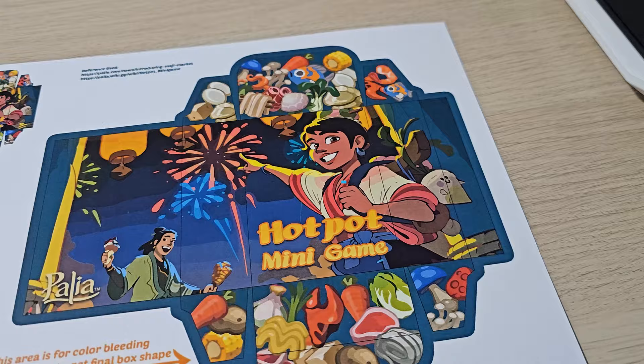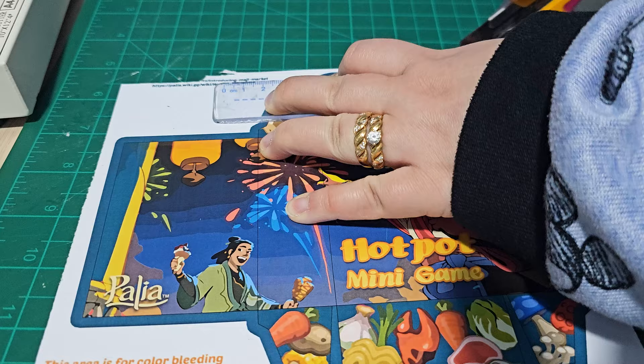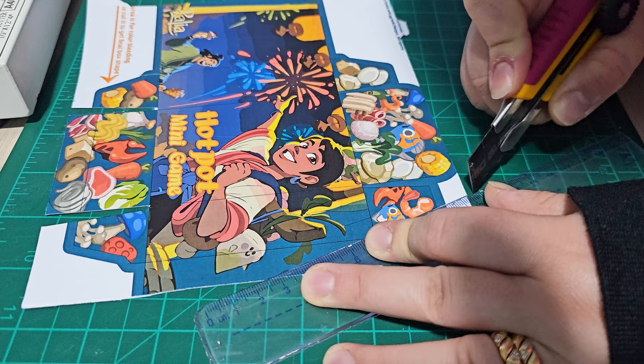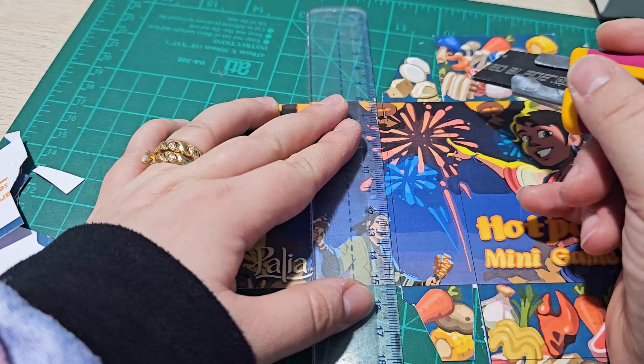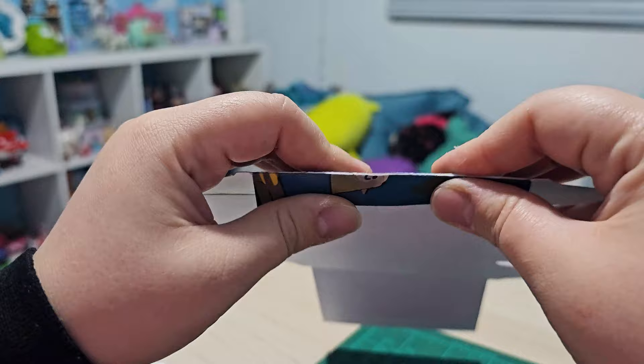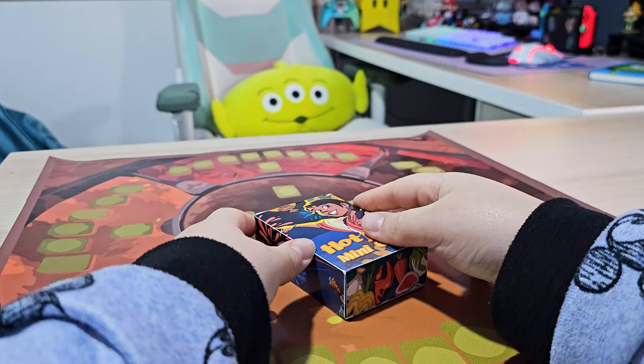Phase 5: Printing and cutting the package. Cutting out the packaging took time and patience, but the end results were so worth it. I made sure to make a clean cut using a combination of a scalpel and a paper cutter. When you print this out, make sure to cut off the bleed area. For the foldable side, make a thin cut on the front without it appearing from the back to make it easier to fold in. With glue on the right side of the packaging, fold it to secure the sides. And here we have it — a beautifully designed packaging perfectly completing the cards.